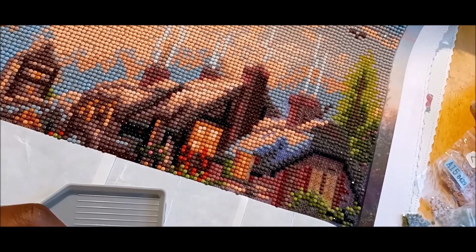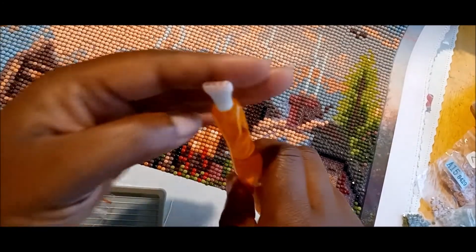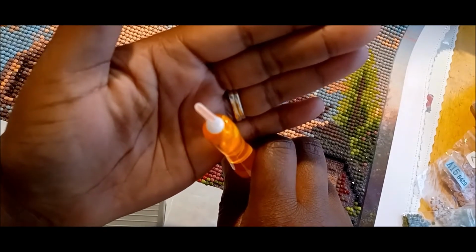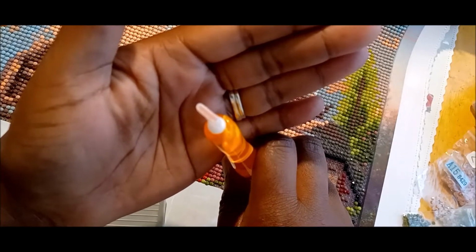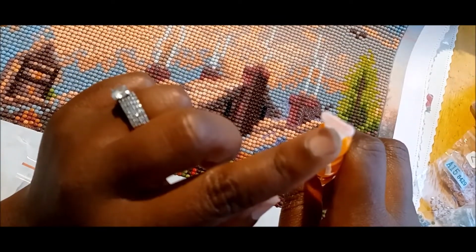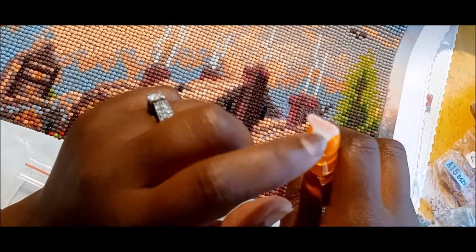Okay, so what sorcery is that pen you have? You're literally placing four at a time. Oh, my multiplacer. These should come with your kits. I'm not sure if they come with Amazon kits, but they're multiplacers. They have two, four... I think they have all the way up to a 15 placer. Me using a 15 placer will never happen.